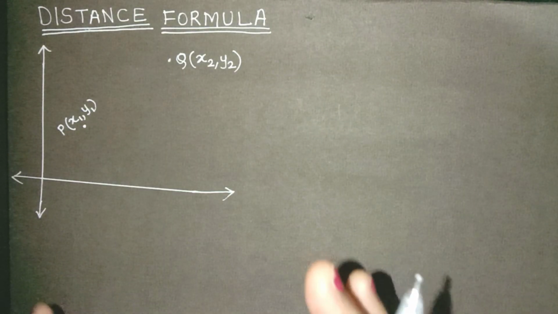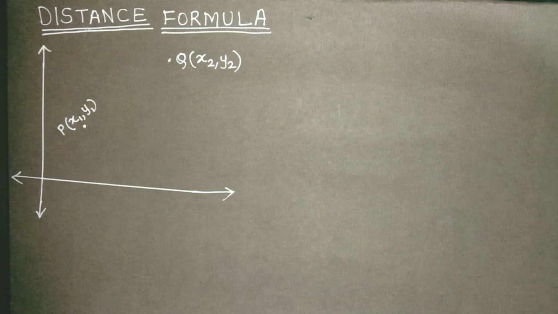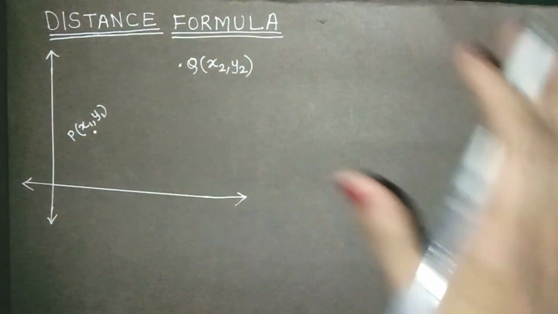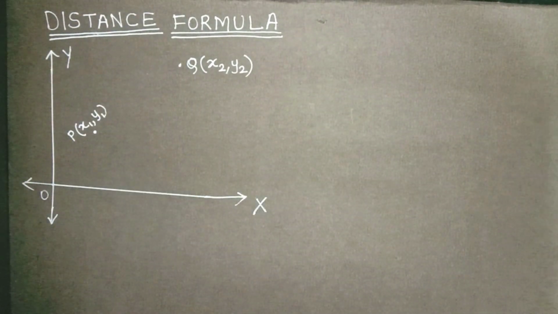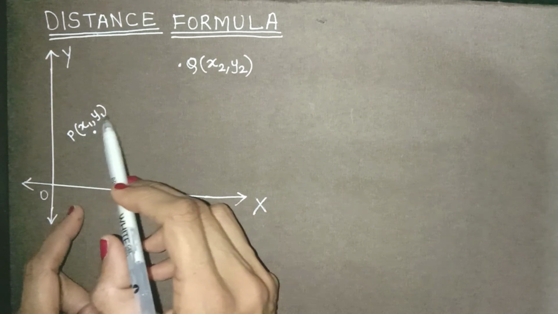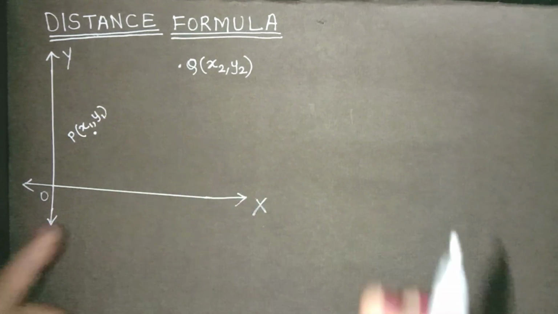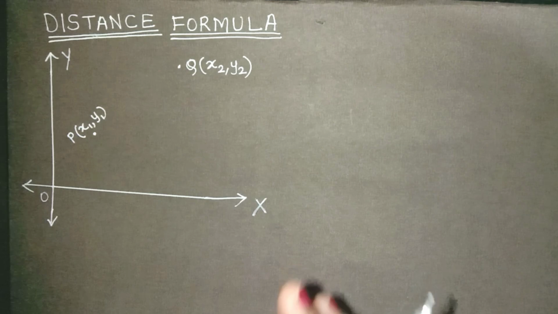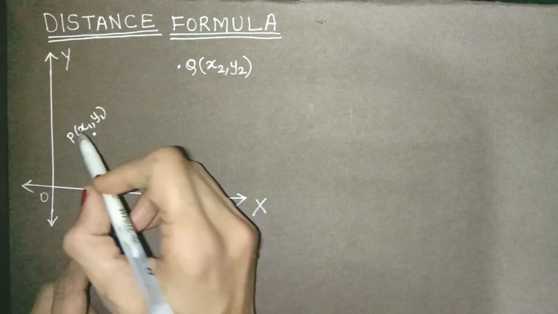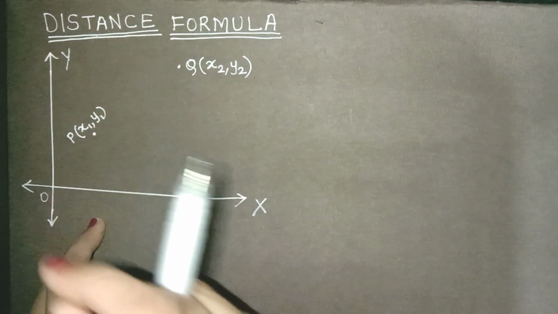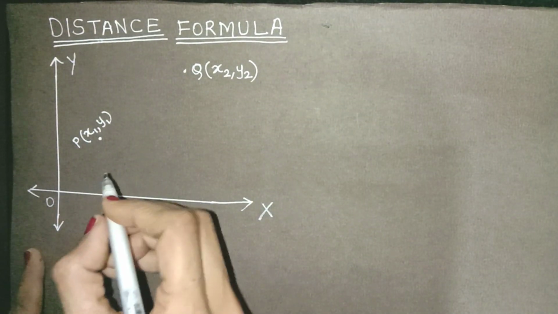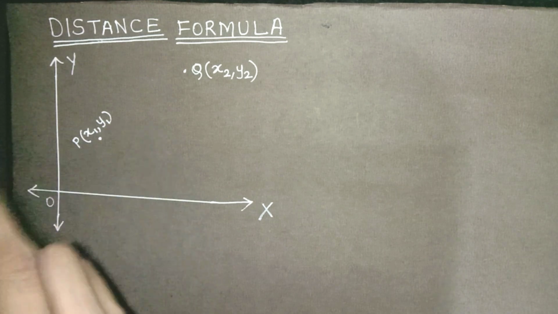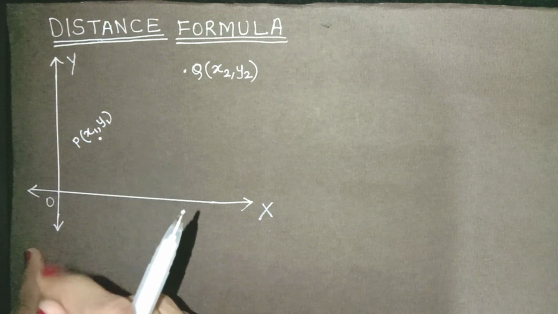So friends, with this introduction to coordinate geometry, we are now in a position to see what is the distance formula. So once again, here is my xy plane. This is the x-axis. This is the y-axis. Here is my origin. Now I have 2 points, P x1, y1, Q x2, y2. I have to find what is the distance between these 2 points. Now what do I mean by P x1, y1? The coordinates of P are x1, y1. What does that mean? That means point P is at a distance of x1 units from the y-axis and y1 units from the x-axis, right?